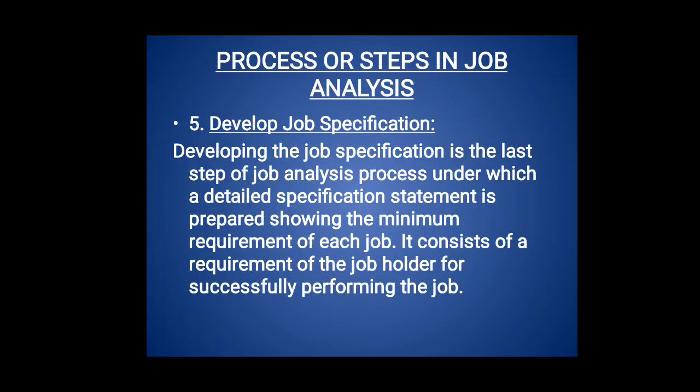Then, develop job specification. Developing the job specification is the last step of the job analysis process. Here a detailed specification statement is prepared showing the minimum requirements of the job, that is, the skills required. A job specification summarizes the personal qualities, traits, skills, knowledge and background required to perform the specific task. It involves the physical and psychological attributes of the person. It might be height, weight, or some extra knowledge required, or what skills and qualifications are required. That all comes under job specification. So this is the process of job analysis.